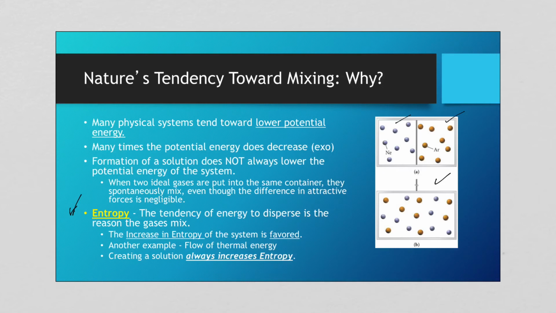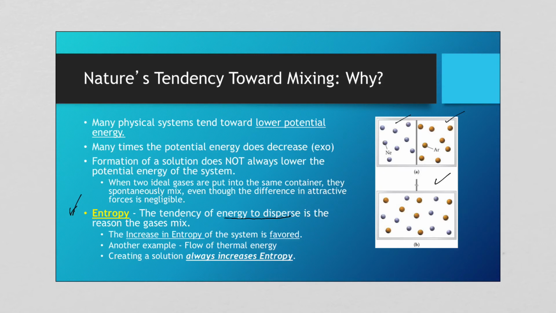Now, note what I said. When we see dispersal of energy, we call this an increase in entropy. And that is what we're looking for. So systems will tend to move toward higher entropy. You want to make sure and keep track of that idea. So while we lower energy, the movement is toward more entropy, more dispersal.